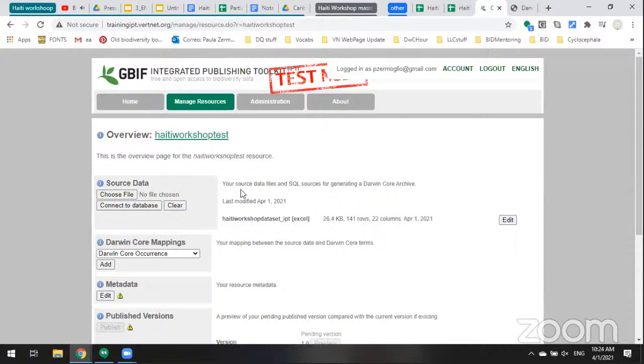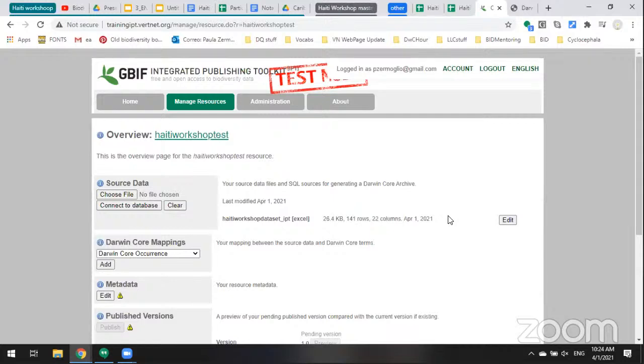And when we save, we see here that we have added that dataset file, and that it has 141 rows and 22 columns.